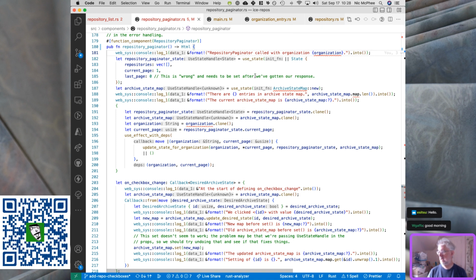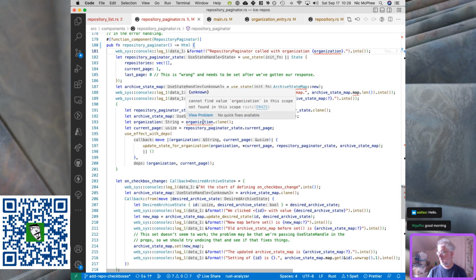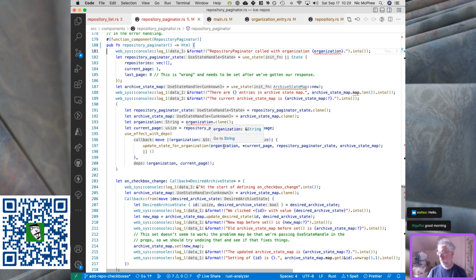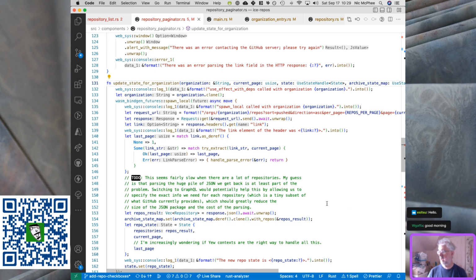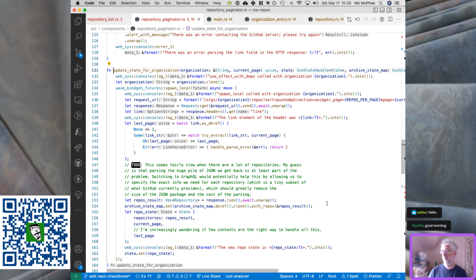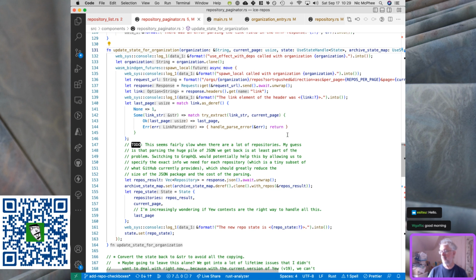Now, what do we really need? We are going to need the organization. We use it here, but we only use it here, and that's to pass it in here. Can update state for organization. Just get it from the big state thing instead of having it passed in. Maybe that would be reasonable since we clone it here anyway. And cloning, so annoying, so much cloning. So maybe we don't even bother passing that in.